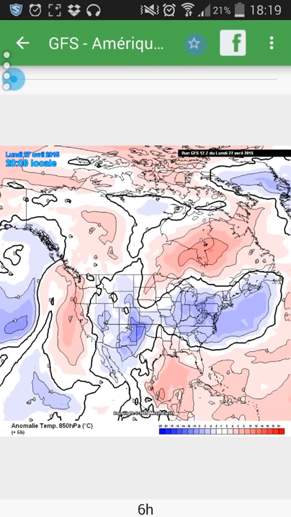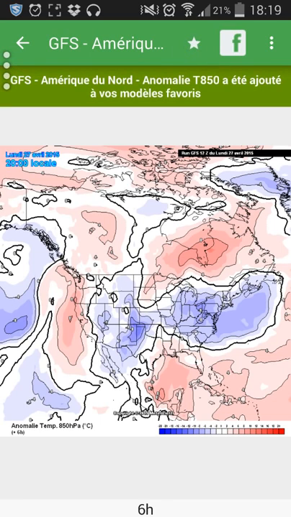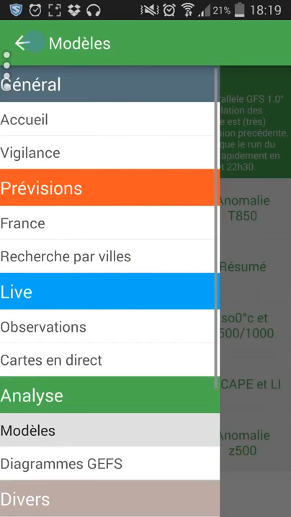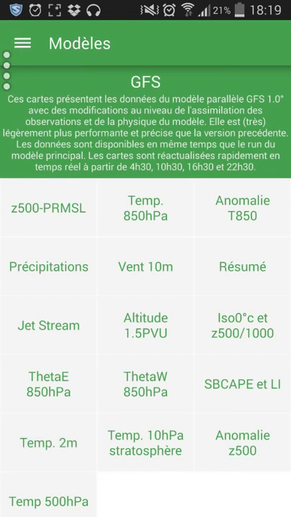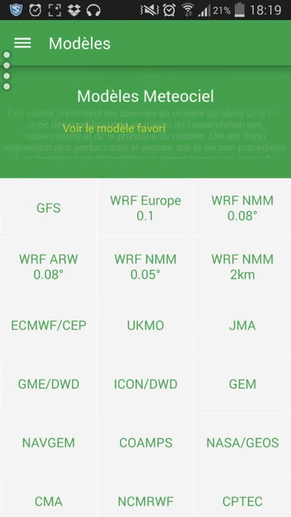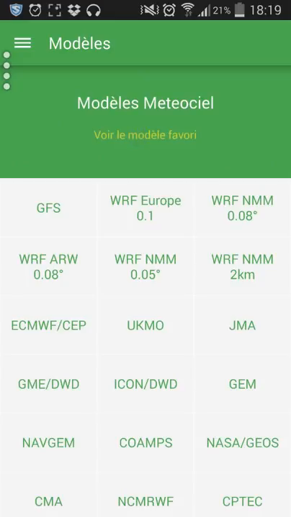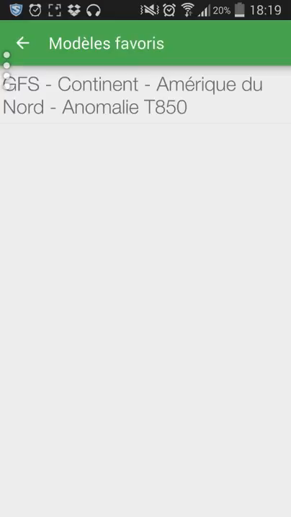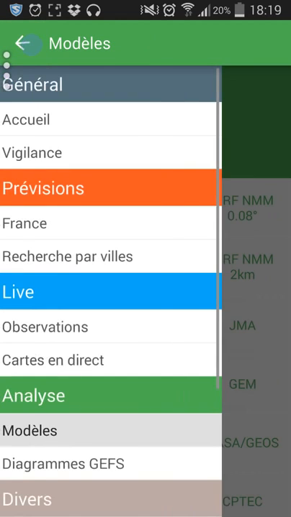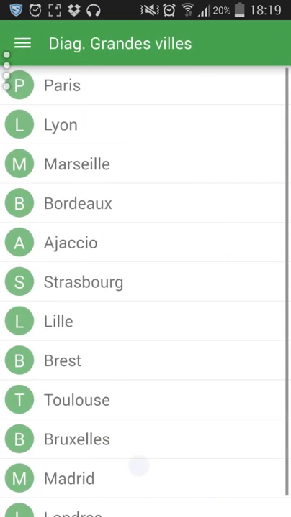If you press the star, you can favourite a chart, and then when you're in the main model screen and click up at the top, you'll see all your favourite charts, which is a useful feature. It also has meteograms.